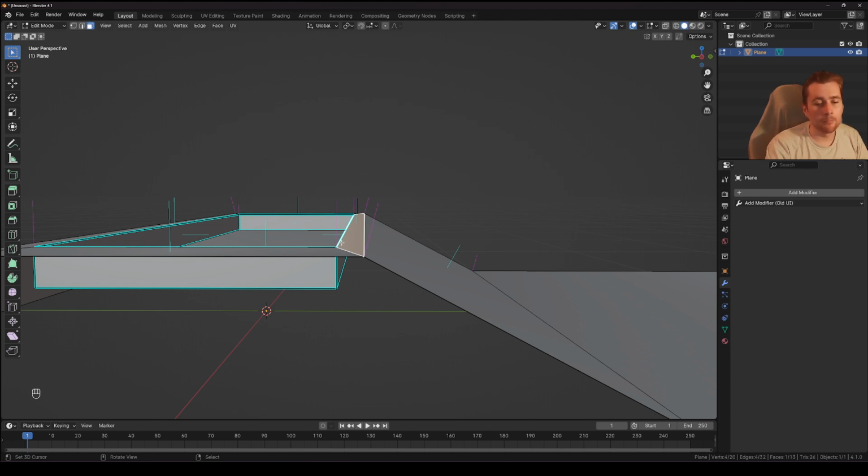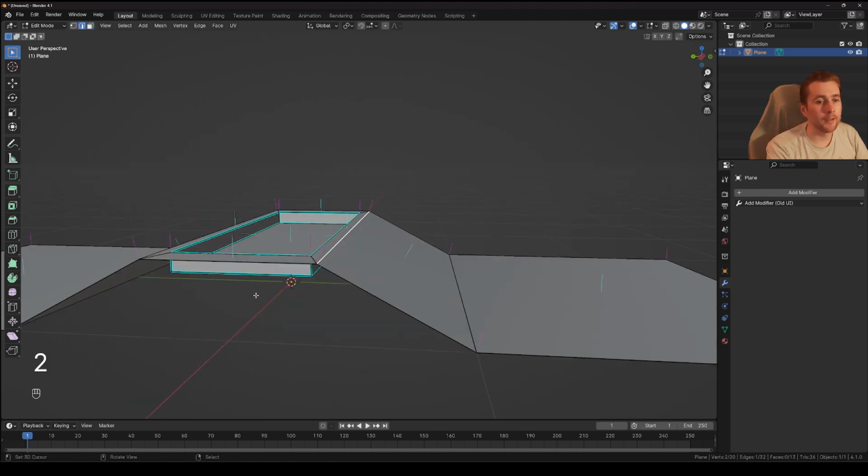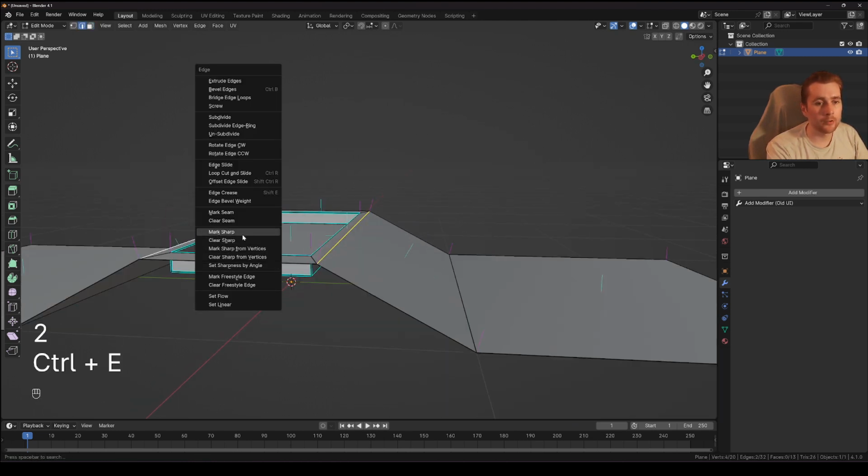And I learned that from Marmoset Toolbag because their preview for baking is a lot stronger than most. And so you might want, potentially, that's why you might also want these to be marked as sharp.